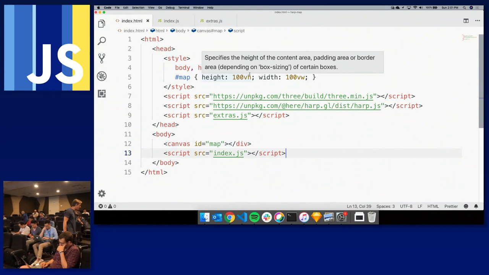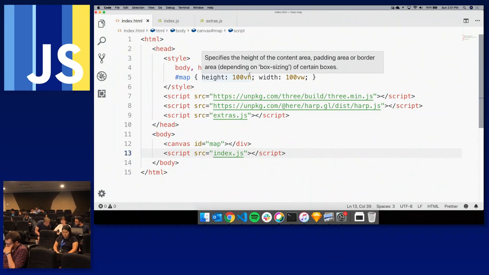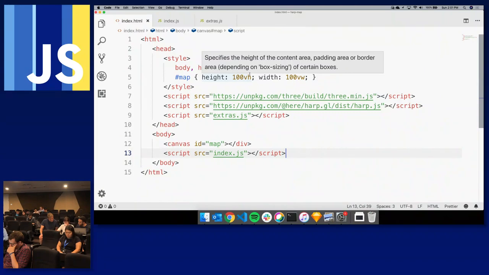Hi, anything I can help with over here? Yeah, can you explain what exactly this is? Yeah, so the azimuth is basically the angle between 0 and 360. And so we have this event here called render, and that's basically firing multiple times per second. And every time it's rendering, we're basically adding a little bit to the angle. That's why it's changing. So yeah, if you want to increase the velocity, you would just add a higher angle or something like that. And then if you want to make it slower, just make it like 0.01 or something like that. Okay.